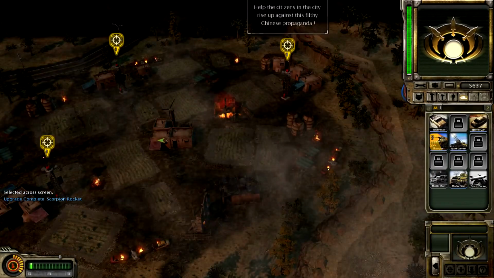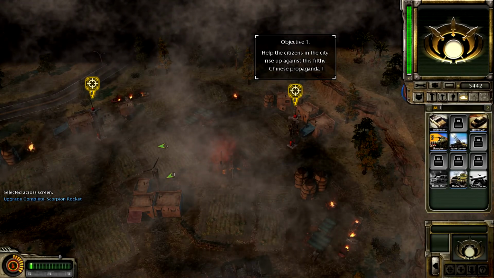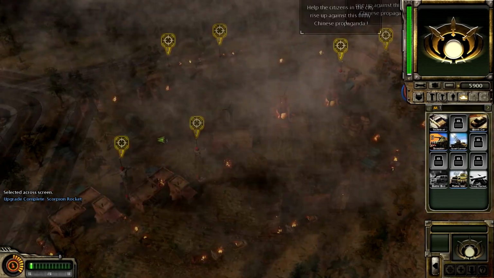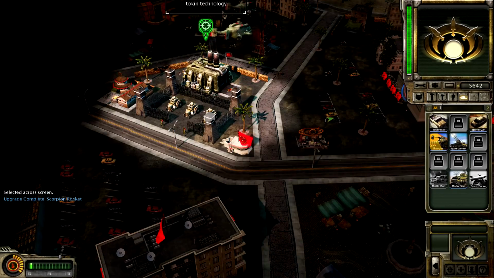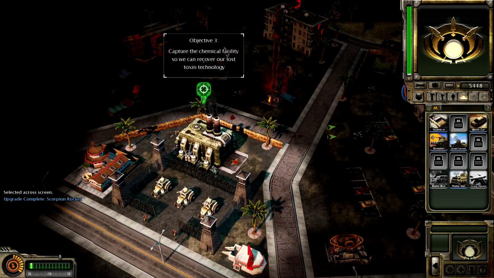Okay, let's help the citizens in the city rise up against this filthy Chinese. So we need to destroy this. It's kind of a bonus objective, but this is our main: capture the chemical facility. Okay.